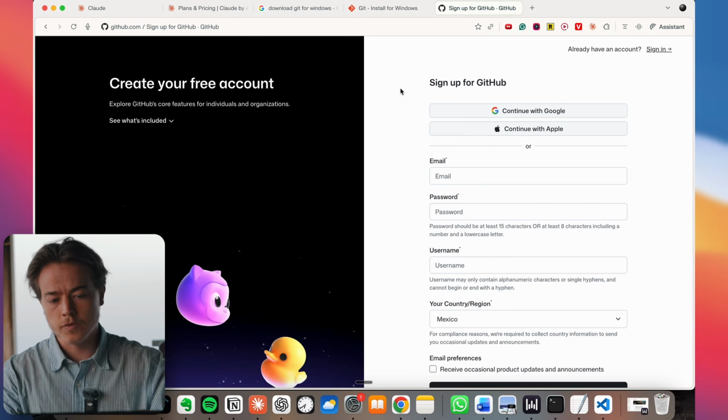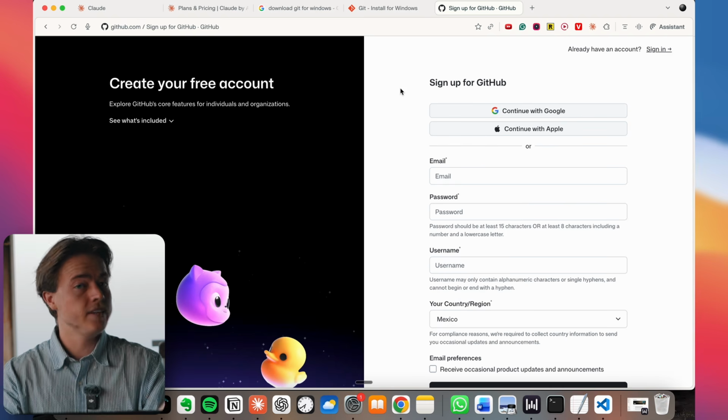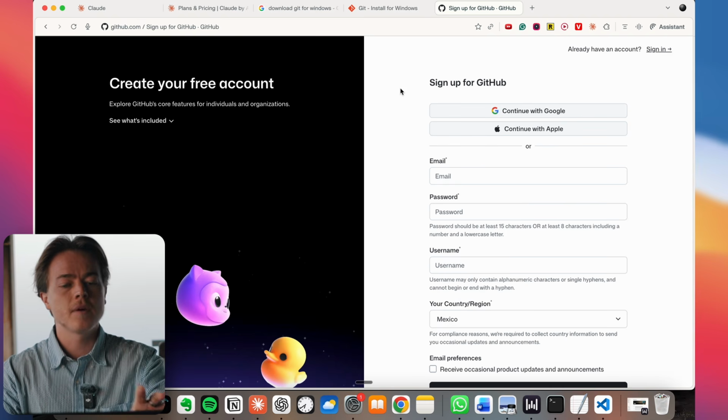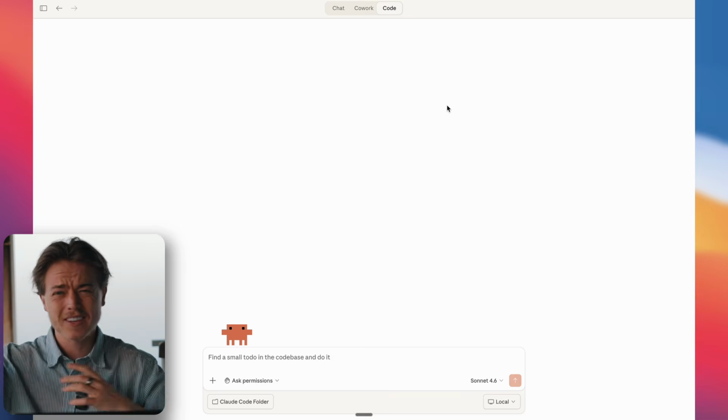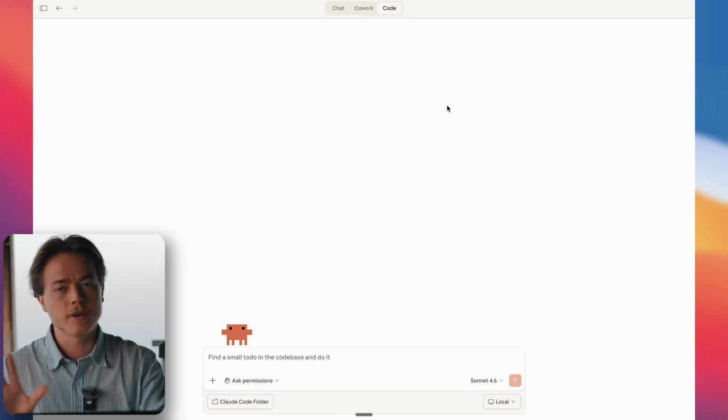It's super simple, it's free, it's handy, but you do not need to do this for Claude Code. So I'm not going to talk about it anymore because the stuff we're going to do today, you don't need GitHub for. So if that's confusing, like I have to go create this thing and it's a program, just don't worry about it, don't do it.